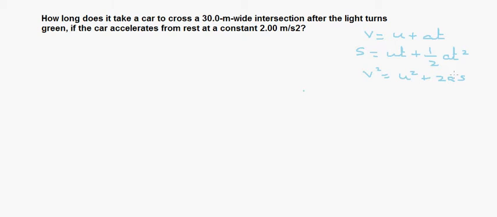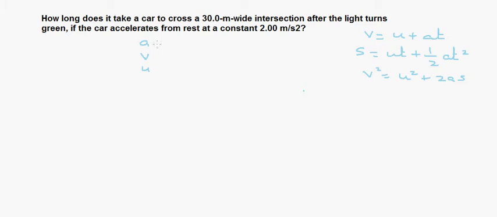Now just ask yourself these questions: have you been given acceleration? Have you been given final velocity? Have you been given initial velocity? Have you been given some other quantity? And what exactly do you need to find out? What is your objective? This is what you should do at the beginner's level. Once you do a lot of problems and are well accustomed to all this, you don't need to do it again and again. You can just read the problem and know which equation to use. But at the start, I would advise you to note down the things that you have been given.